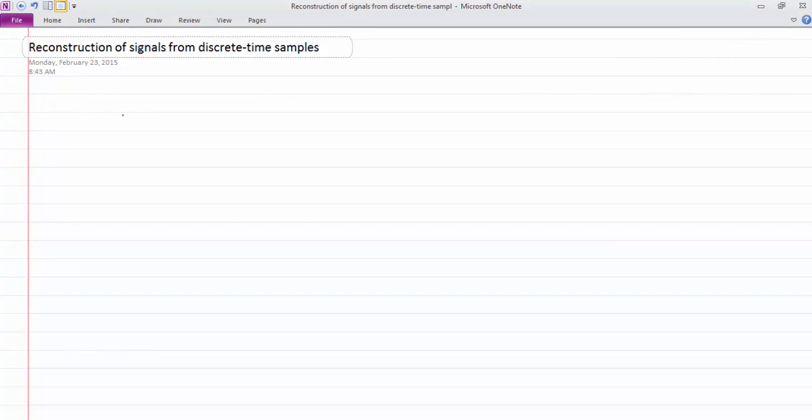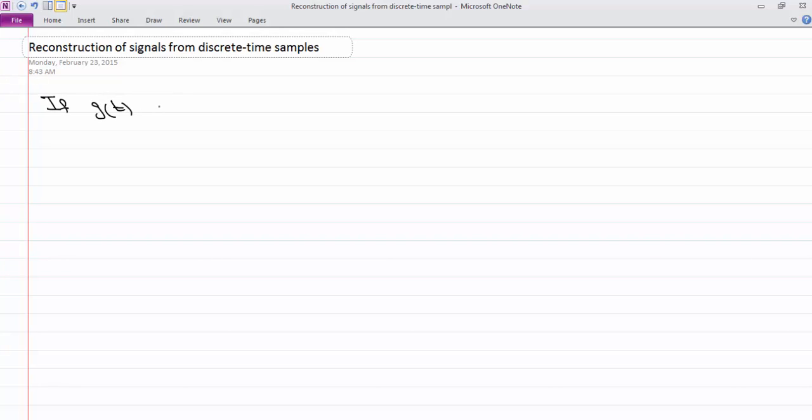So in the lecture on sampling theory, we discussed the conditions you need if you are sampling a band limited signal. Let's say your voice, you're recording it. What is the frequency that you need to use to sample that signal? How often do you need to sample that signal?